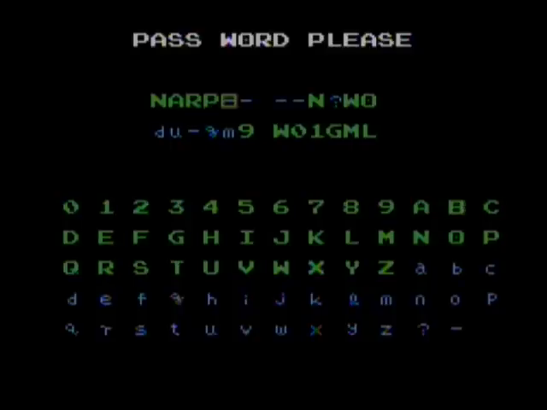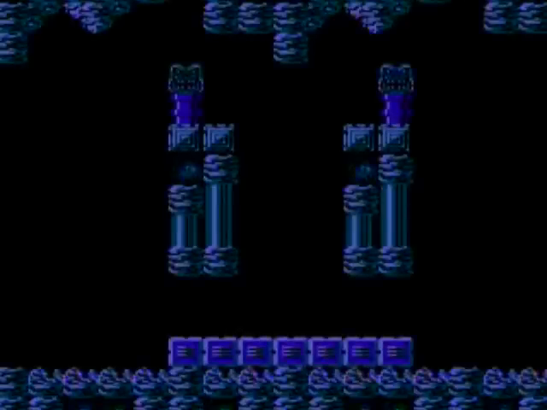But the password is in all caps. It's NARPAS, and then the word SWORD, and then all zeros. That's the important part. Well, I mean the whole thing's important, but again, make sure you do all zeros.